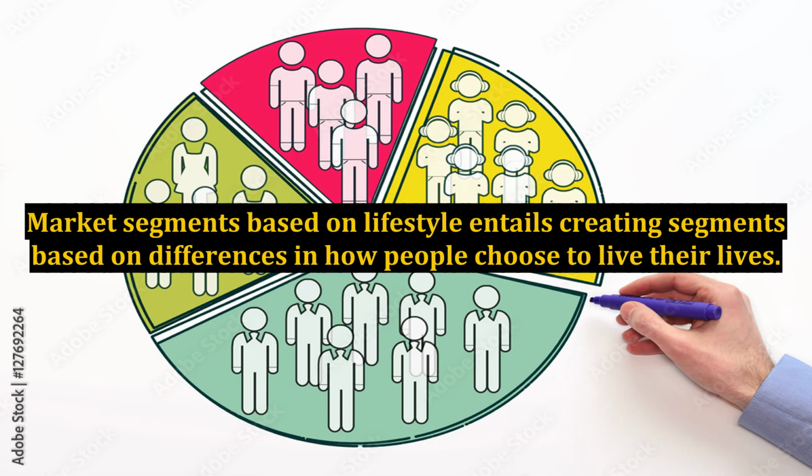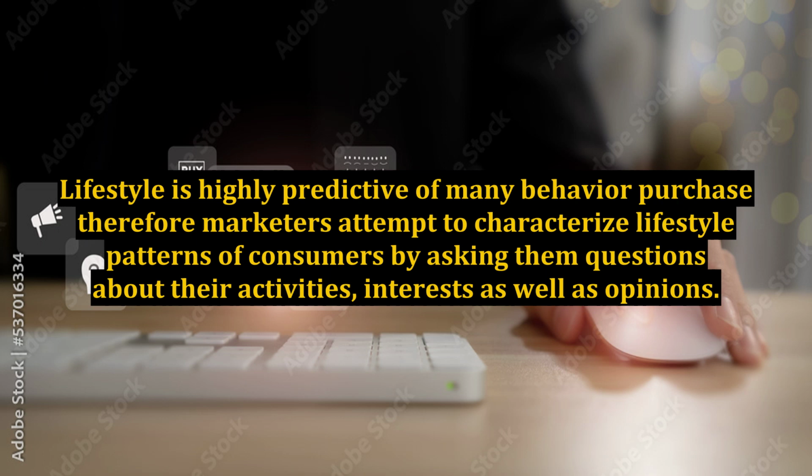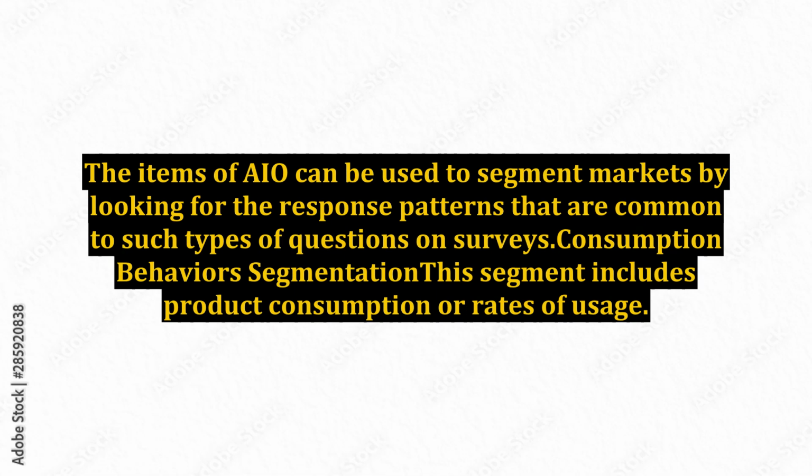Market segments based on lifestyle entail creating segments based on differences in how people choose to live their lives. Lifestyle is highly predictive of many purchase behaviors, therefore marketers attempt to characterize lifestyle patterns of consumers by asking them questions about their activities, interests, as well as opinions. The items of AIO can be used to segment markets by looking for the response patterns that are common to such types of questions on surveys.